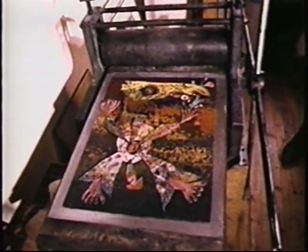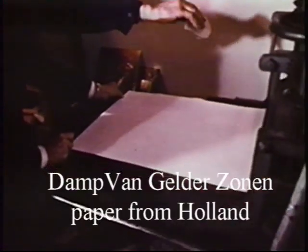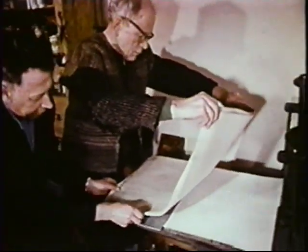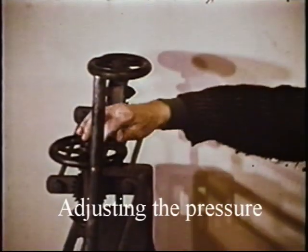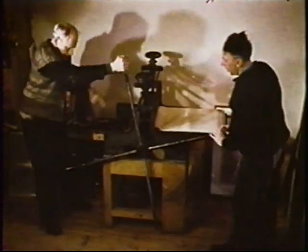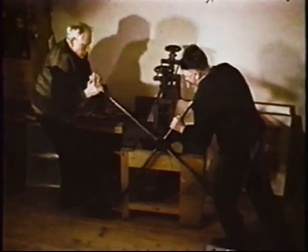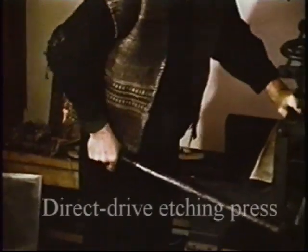This is a view of the plate on the press bed. He used a paper from Holland, made by the Dutch Van Gelder Zonen company. It was really a heavy paper, unlike anything I'd ever seen. It had the look and feel of blotter paper, and it was kind of the secret as to why the plate didn't cut holes in the felt blankets. Those sharp-edged little pieces of metal would cut through most papers, but this Dutch Van Gelder Zonen paper was tough as leather from the fibers. It wouldn't cut through.